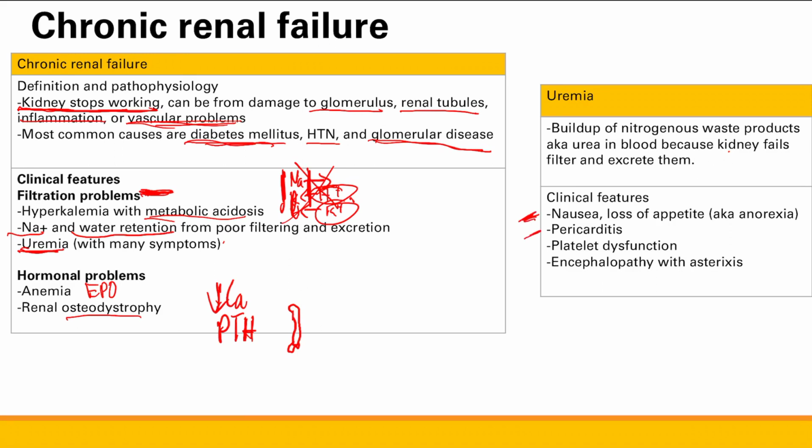And then these ones you just kind of have to memorize. You can have heart problems. You can have heart inflammation. These waste products go to the heart and they cause inflammation. You can have platelet dysfunction. This urea prevents the platelets from working and helping blood coagulation. And finally, we have encephalopathy with Asterixis, because that buildup of nitrogenous waste products can go into the brain and cause altered mental status. Your brain doesn't work as well, and you get the Asterixis. Remember what that was? That was the flappy. We see that in cirrhosis as well, where their hands get a little flappy, and that's all because of that uremia. Okay, so that's it for chronic renal failure.